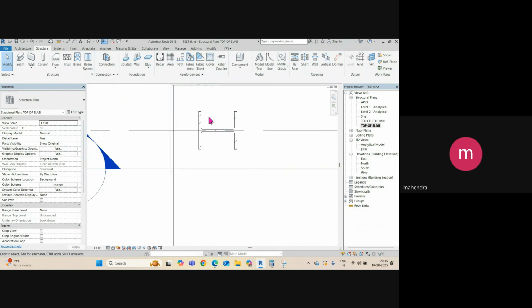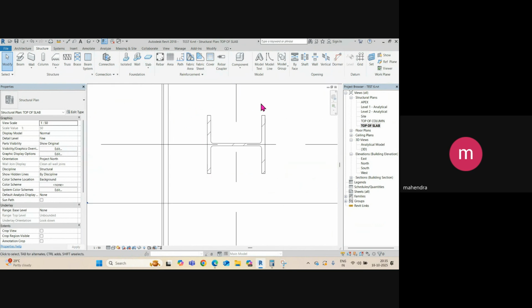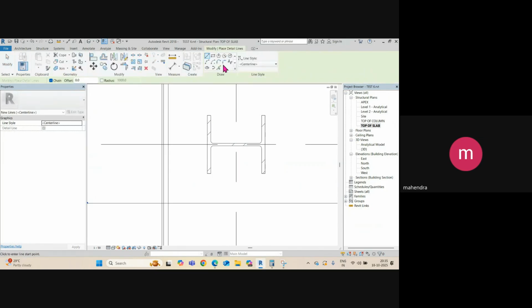Then you need to calculate the base plate dimension. So I will add a rectangle, DL. Use this rectangle and I will give 10 mm for welding.